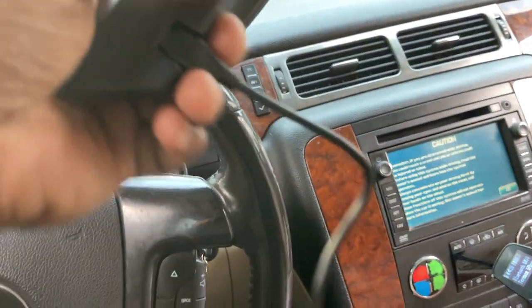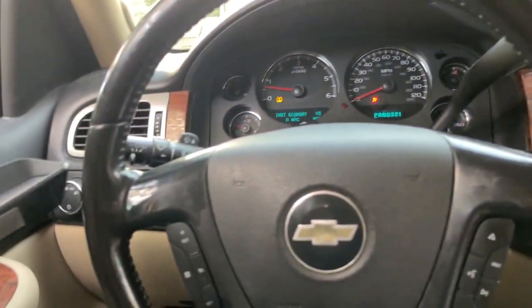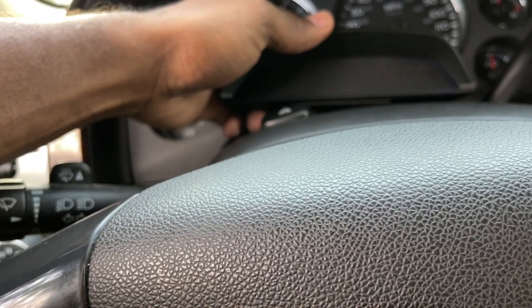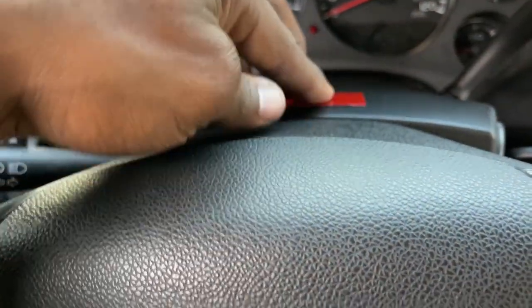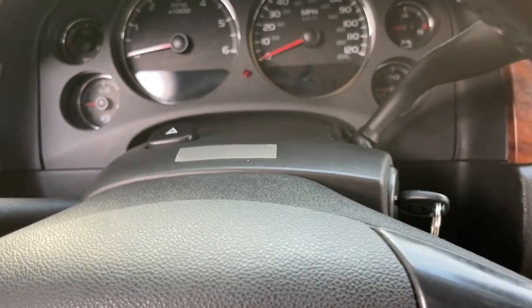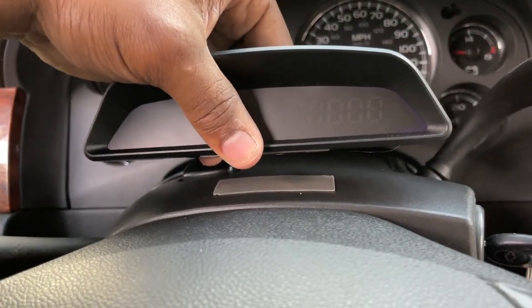Since this is just for review purposes, we just need to mount it temporarily. You have enough cable to run it throughout the side pillars, up through the headrest — however you want to hide it. Right now we're just running it under the steering wheel so it won't be in the way. The clear film part of the tape sticks onto the plastic really well, and both red sides stick together to hold it tightly.